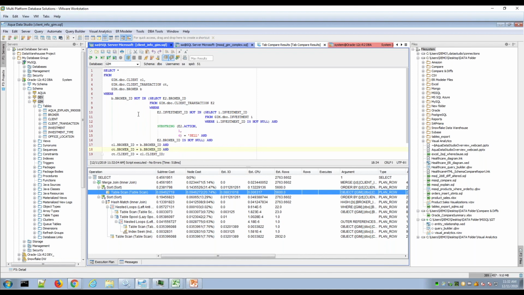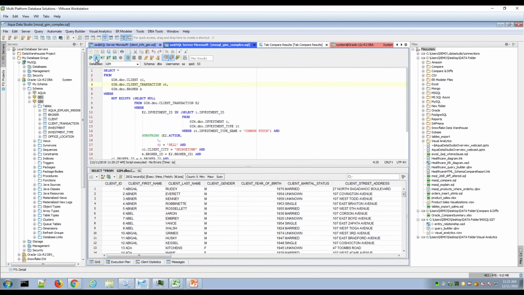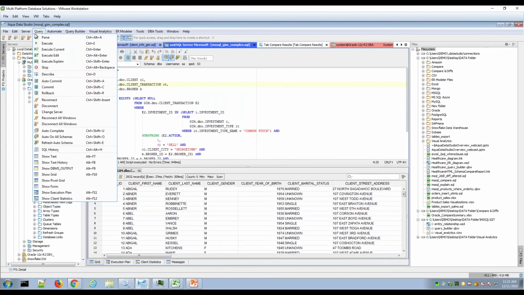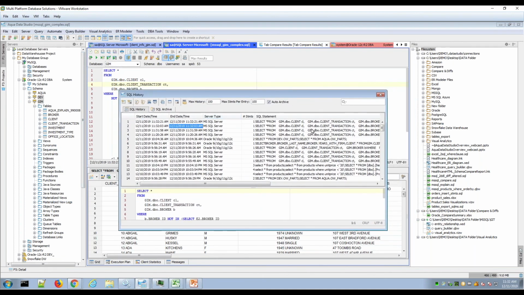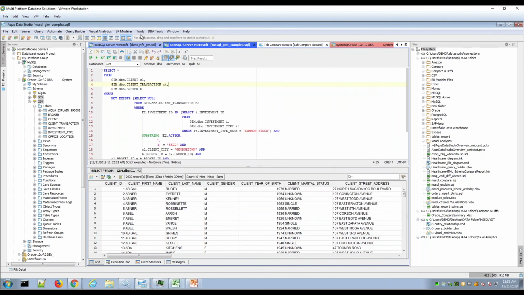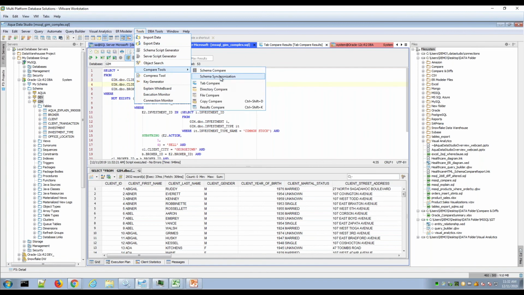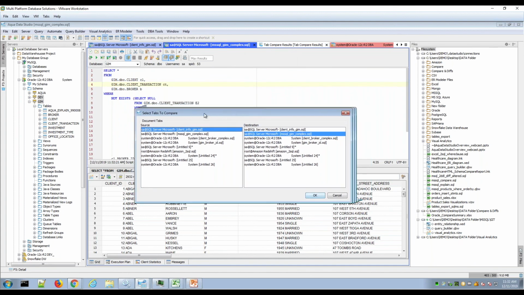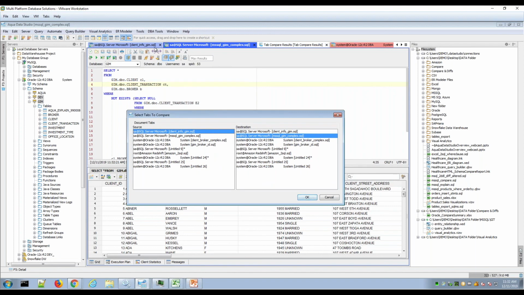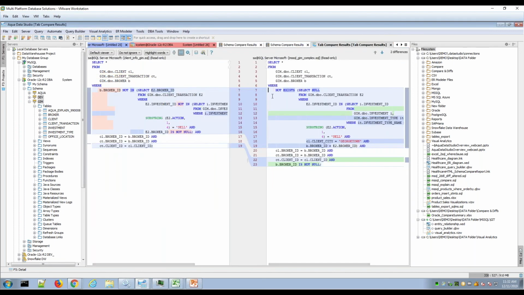Some examples there of just executing SQL, looking at the result set, looking at the execution plan. And then here's maybe a different SQL statement, right? So let me run that, and you have some different SQL statements. Here, if I just look at my SQL history, you can see a history of SQL you've executed. So here are a couple of SQL statements I just executed in SQL Server. If I wanted to compare that code, here under the Tools menu, Compare Tools, Tab Compare lists all the open tabs, and then I could choose that left or right hand side. Okay, so in this example, I'm comparing these two SQL statements. It's showing those editors here. I can say okay, and now it has a side-by-side comparison of the differences between those two statements.